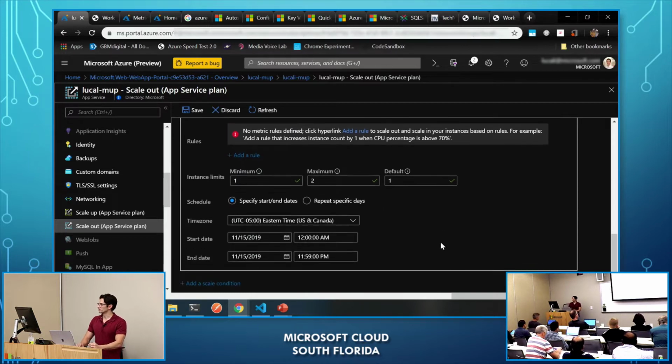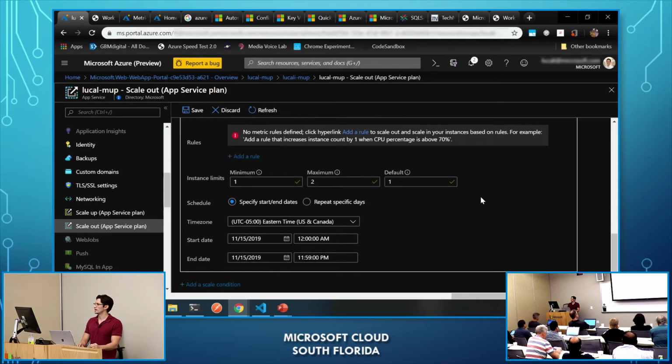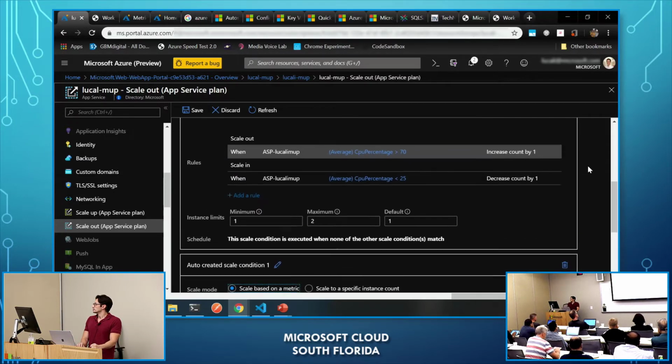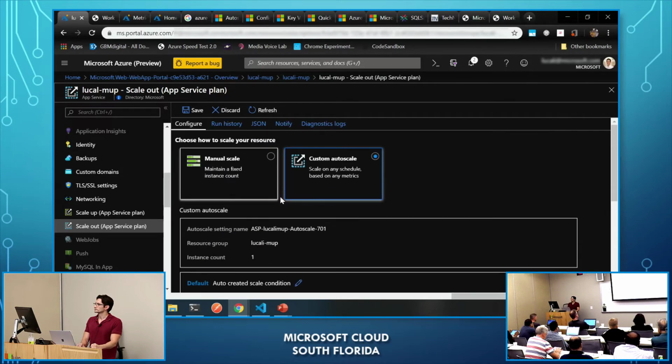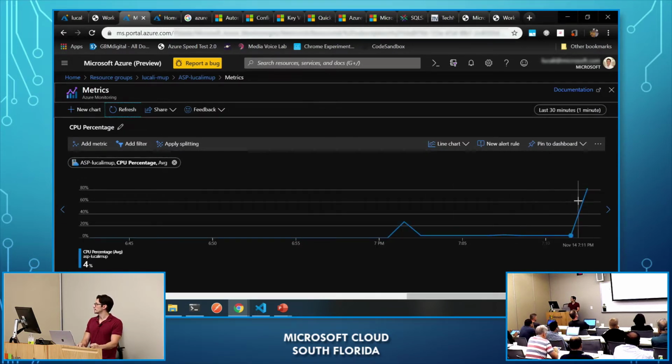So here as well, what I did is I created the default scaling rule, but you can also have rules with a specific start time and end time. Let's say you have a sales page and it's Thanksgiving, and you want to make sure you're able to support the load, but after that you want to scale in. You can do that not based on a metric, but on a specific time. Yep, you can do that. So we see that it starts to increase the use of the CPU.